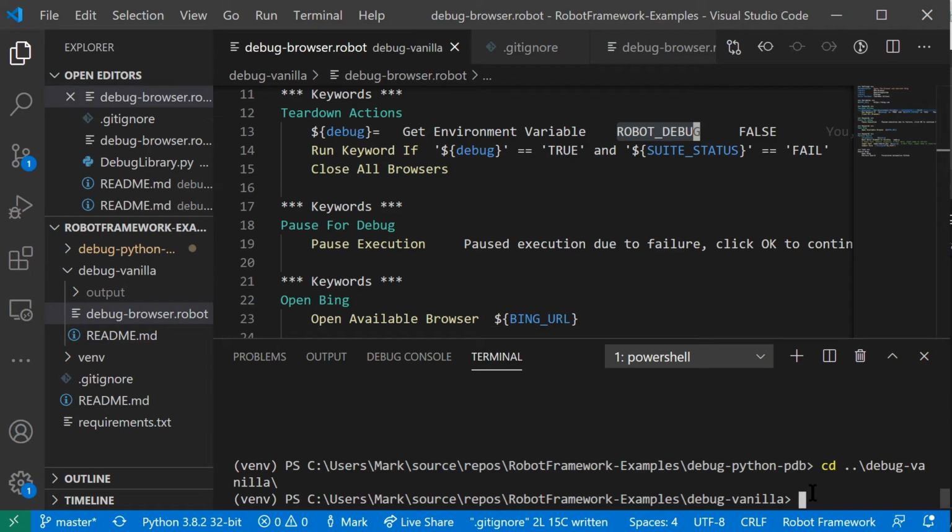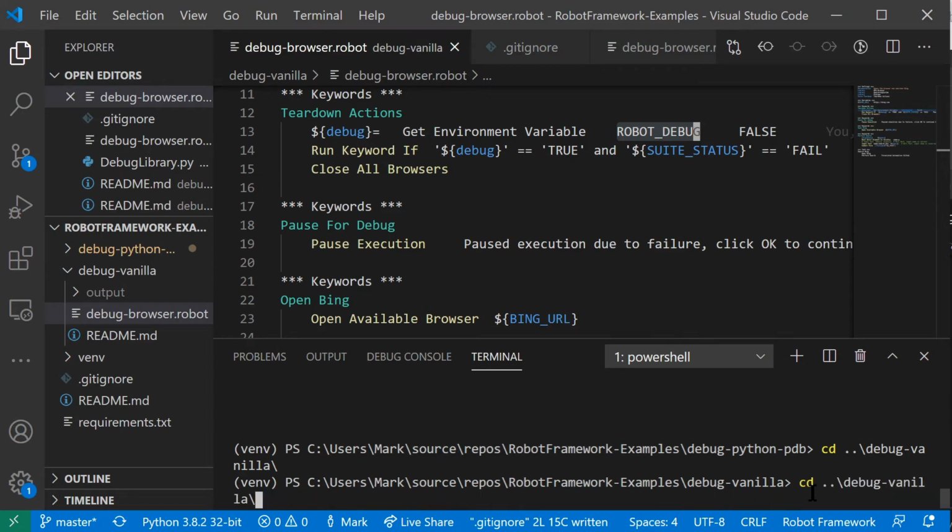I'm going to go down here and watch the command line, because the important thing here is I'm setting, and this is in Windows, so if you're in Linux or Mac, there's going to be a different way to set this, and that's in the GitHub documentation. But in this case, I'm setting environment variable robot debug to true, and then semicolon, and I'm running robot with the normal, passing in the output directory and the current directory. So let's run this.